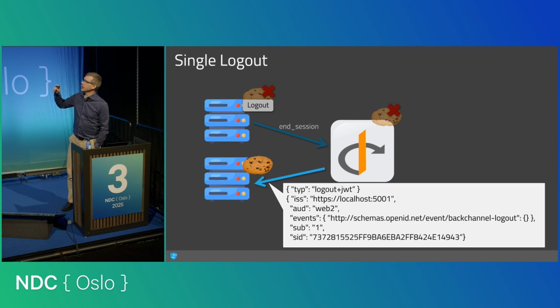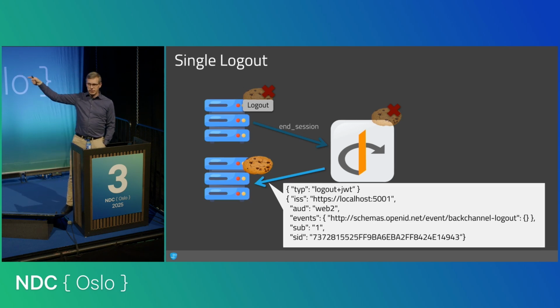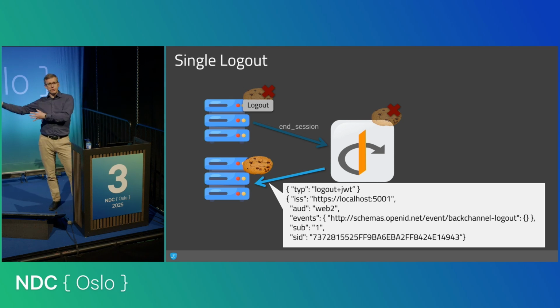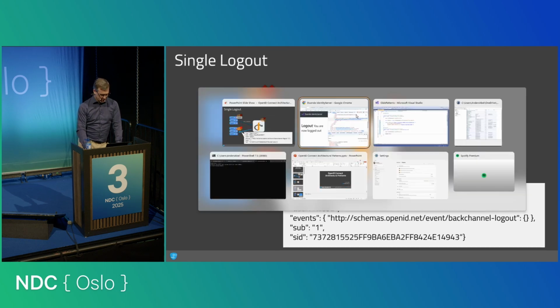The problem here is that the client cannot immediately clear the cookie, because this is a backchannel call, server to server, but where is the cookie? The cookie is in the user's browser. So somehow the client now needs to take note of this and keep a note around, and whenever there is a request coming in, it needs to check, is this session already logged out? I added that to Web 2.